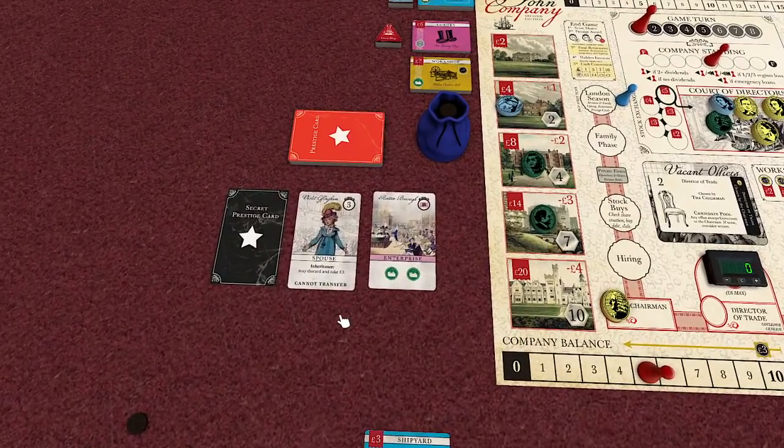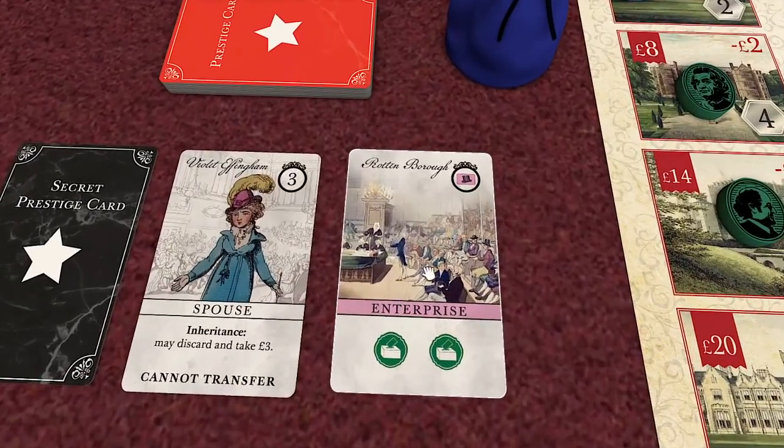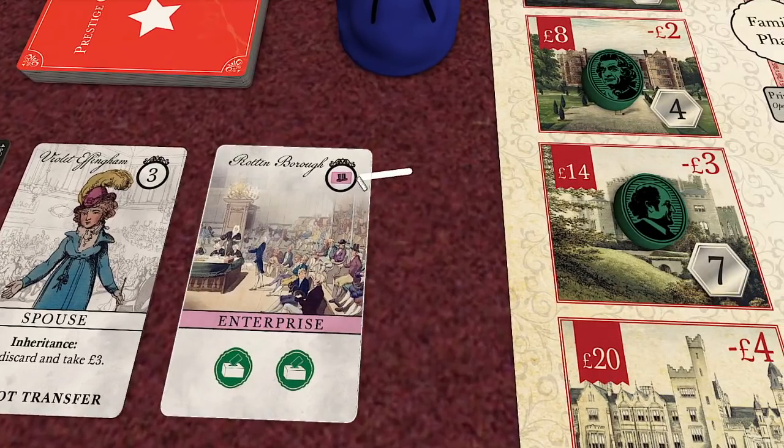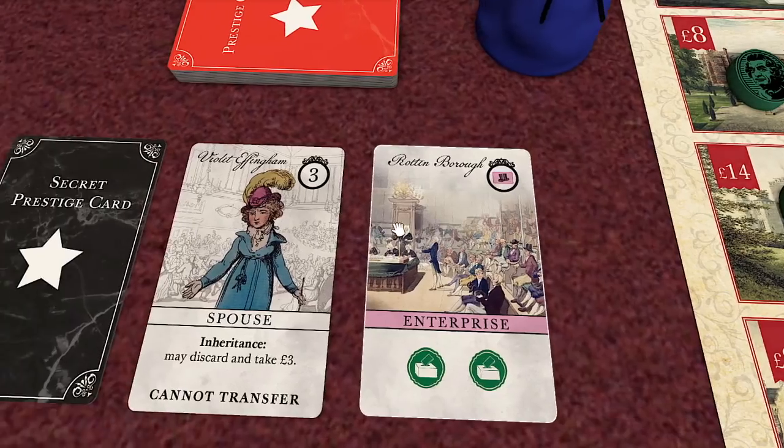Now, prestige cards come in a few different varieties. Some are enterprises, which you see listed here. Enterprises have effects. This rotten borough is worth 2 votes, for instance. Also, you'll see in the top right that it has a little fancy frame with a small image in it. This is a special prestige bonus, and I'll talk about that a little bit later on.